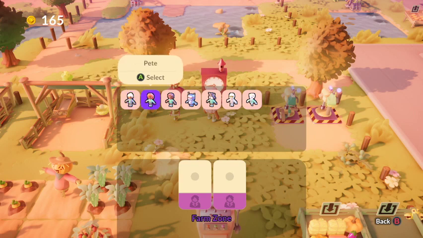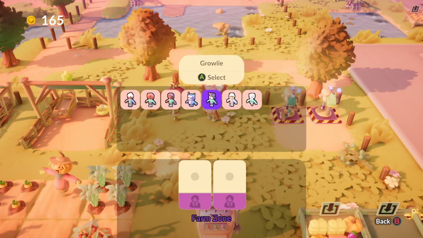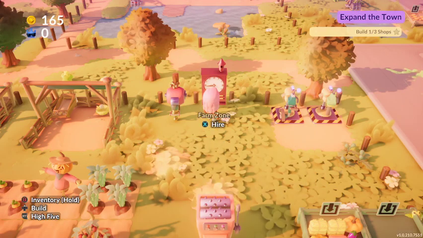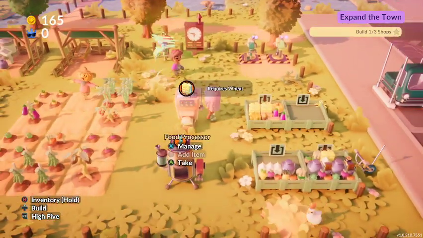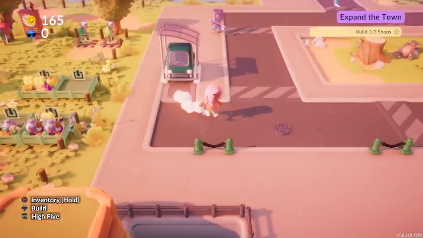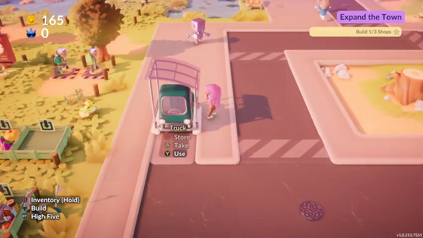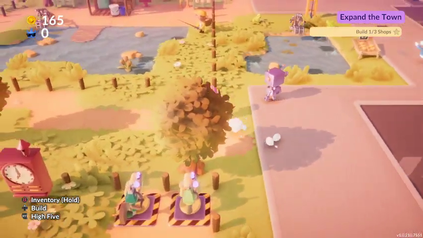Hey, did we just get a new character because I talked to them? Oh boy. Okay. Let's do Ramona. Okay, Ramona, you get to work, please. Thank you. Have a good day. Yeah, you do all that work, please. Frog, buzz off. I got a car? Oh my god, I could use a truck. Fishing. Do we have fishing?